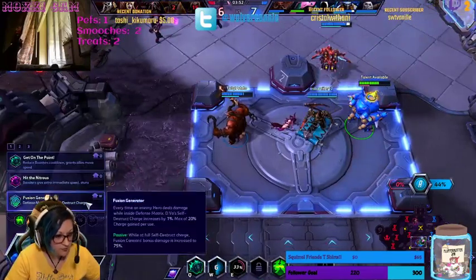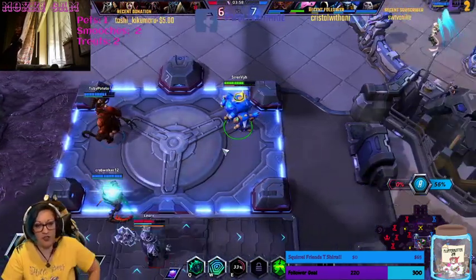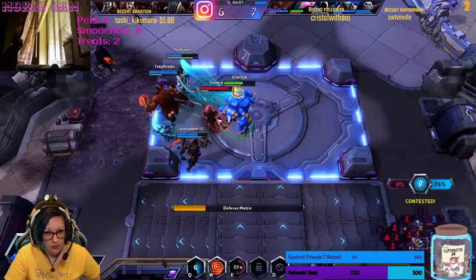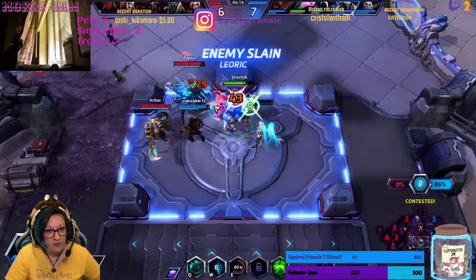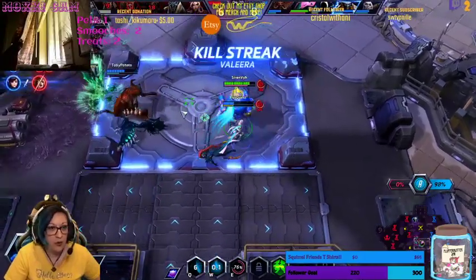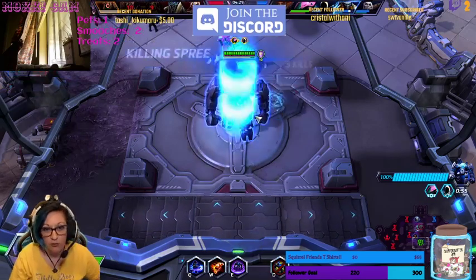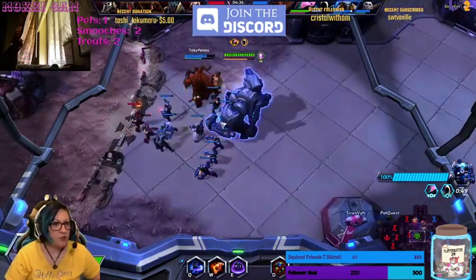Let's grab that. L2P. Boosters gives stun. Let's do defense matrix. I'm going in. Gunner, so you can test its weaponry. Killing spree. Alright, I think I'm movement and your weapons.